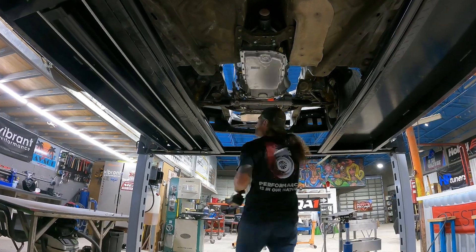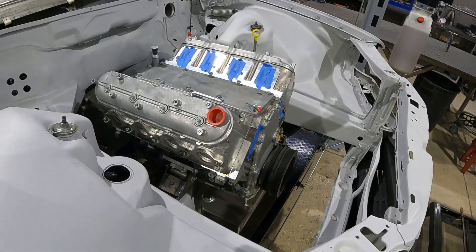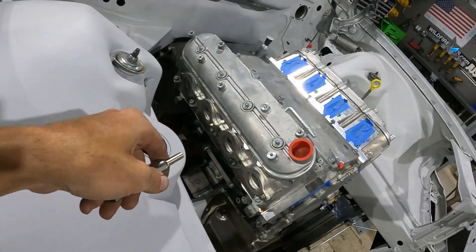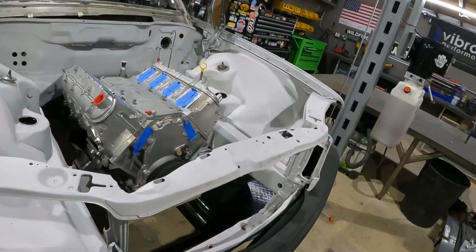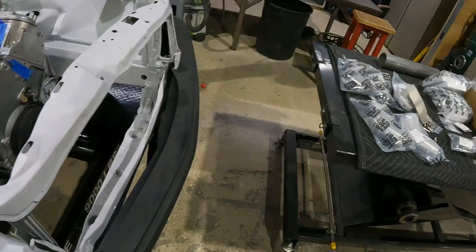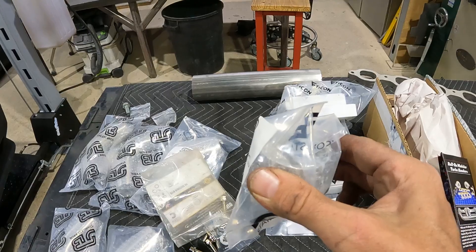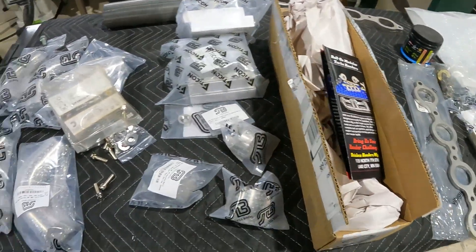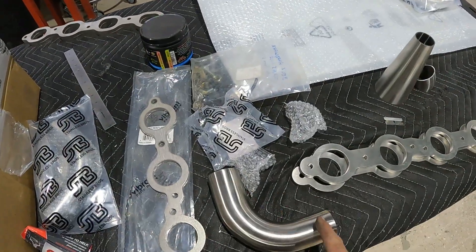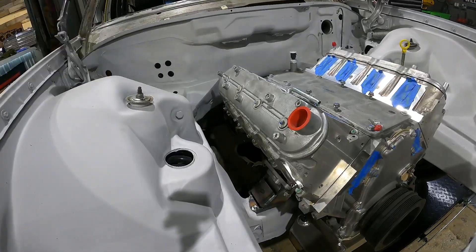We got our motor, transmission, and steering rack back in the Mercedes. Next we're going to start working on our tubular headers. I've started mounting the exhaust flange on one side. We're waiting on a couple of things — we need to make our steering connection first before deciding where this one sits. We have a bunch of cuts of stainless tubing. The transition will come right off our exhaust flange, then we'll use a longer elbow, cut to angles, to transition down to our conical piece, which will size up to our tubular header.